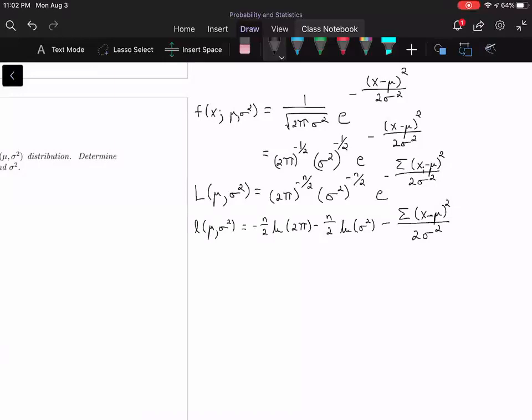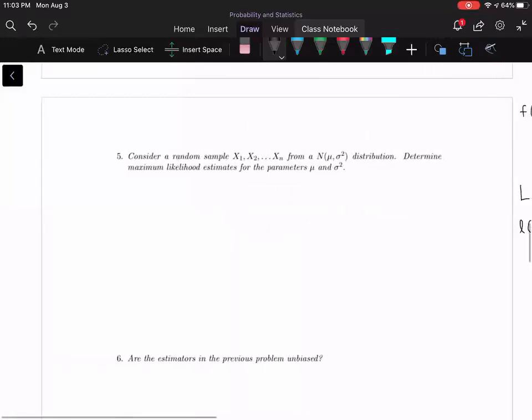Now we're ready for, I think it was step 3 that I listed it, which is to take the derivative. But we have 2 parameters, so I'm going to do mu first. It's just a choice, it's not required, but it happens to be the easier one because it's in the numerator, where sigma squared is in at least one denominator. So let's do the partial derivative, delta mu, of the log likelihood of mu, sigma squared.